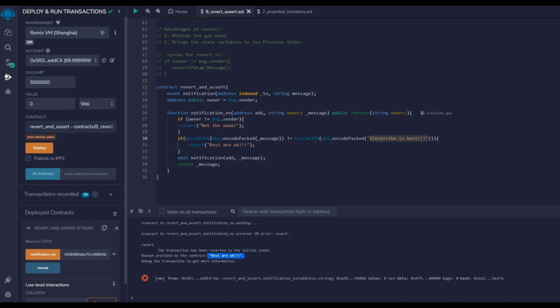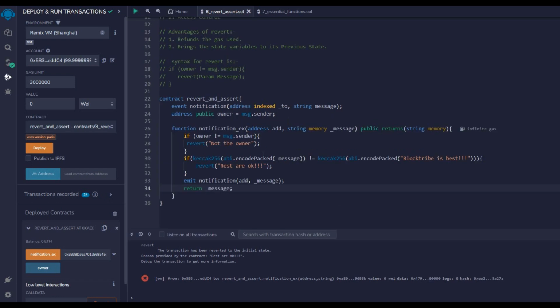The only add-on which revert brings is that you can send custom messages back, which are really helpful in certain cases where you want to put additional information in the hands of anyone who is trying to misuse your function.